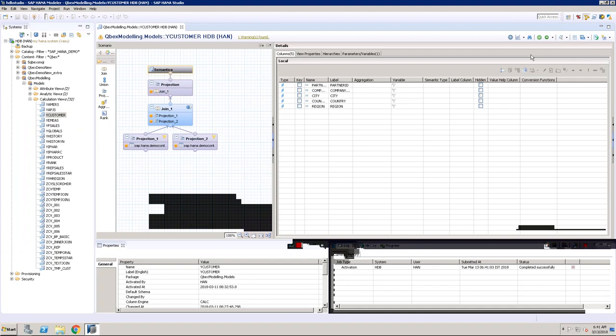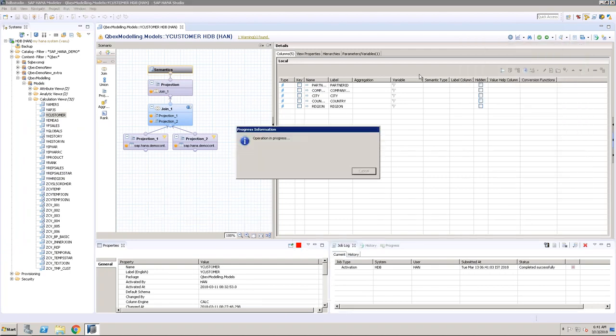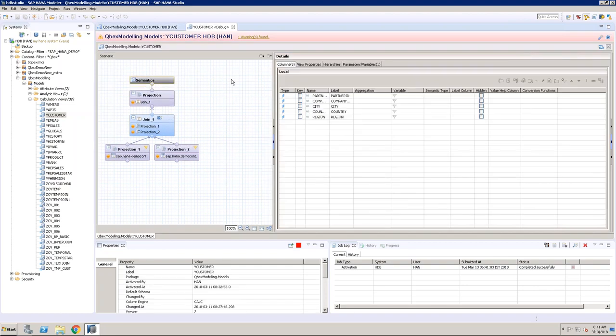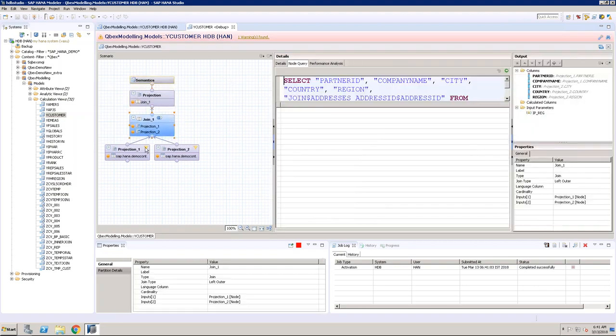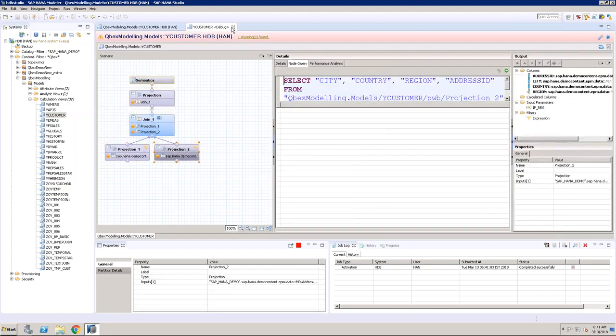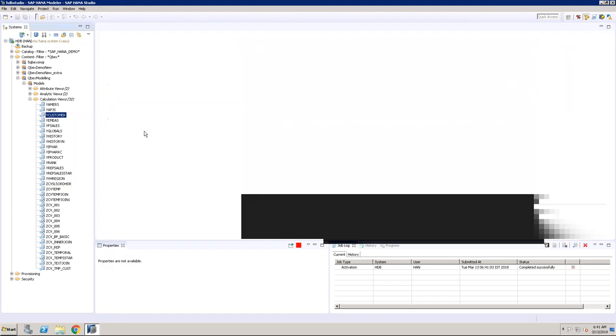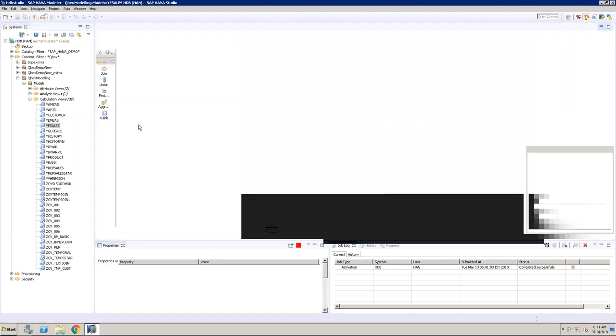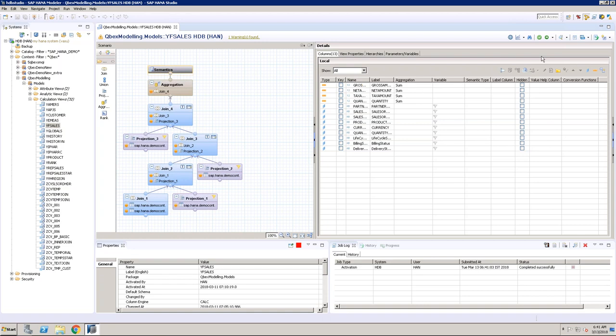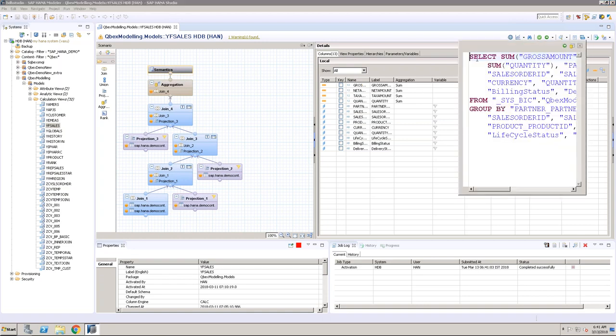That's working fine. At least let's take this and debug this view.